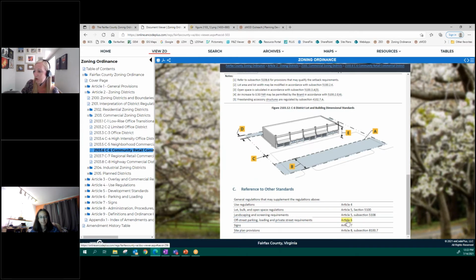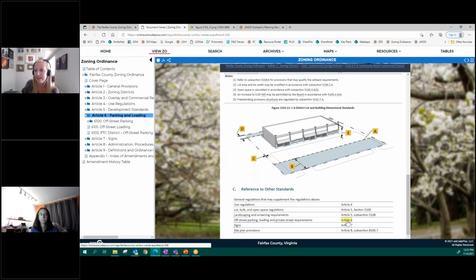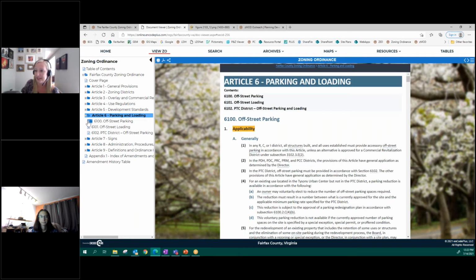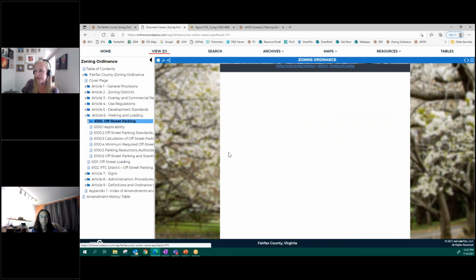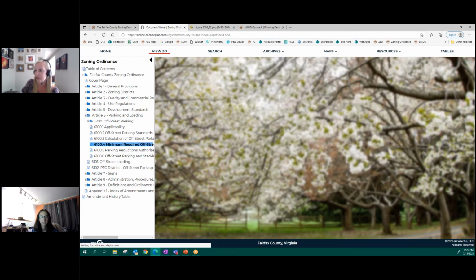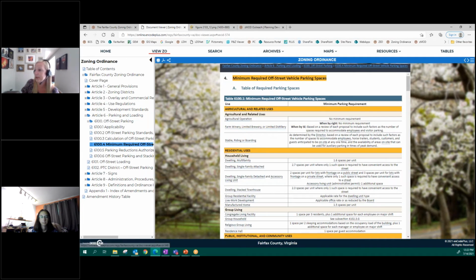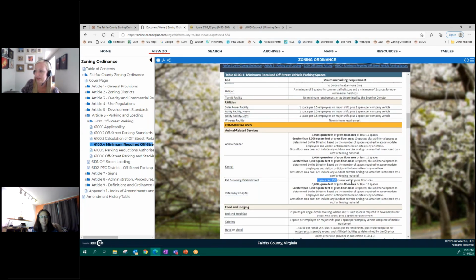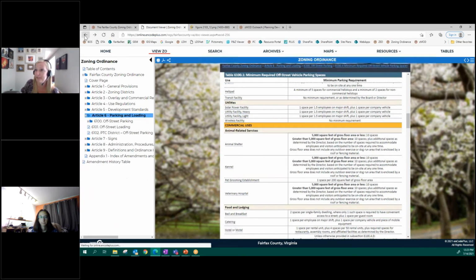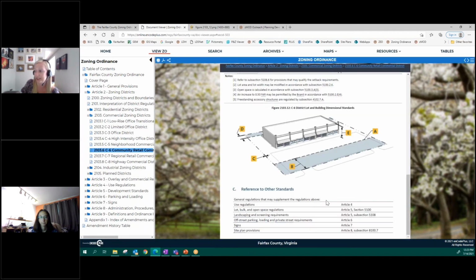So from here, you can go on to parking, let's say, and see what your parking rate is. We have a parking minimum required off-street parking table that is also keyed, just similarly to the use specific standards, the use tables. So you'll have your classifications, your categories, and you can scroll down to find your commercial uses and your pet grooming establishment parking rate. So you can go back and forth between these to look at the other different standards.